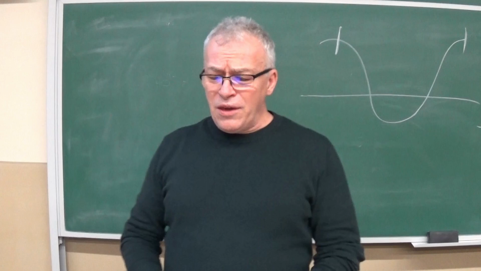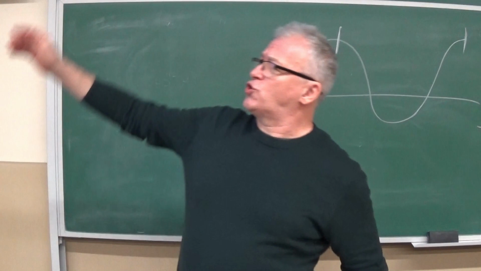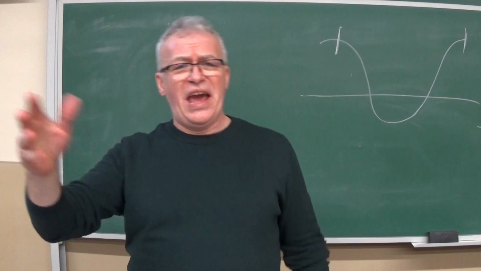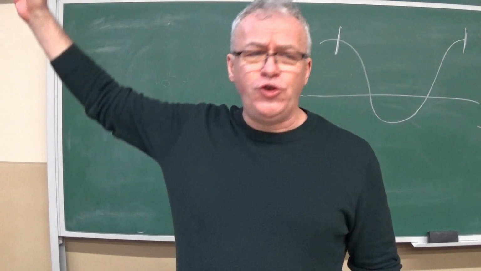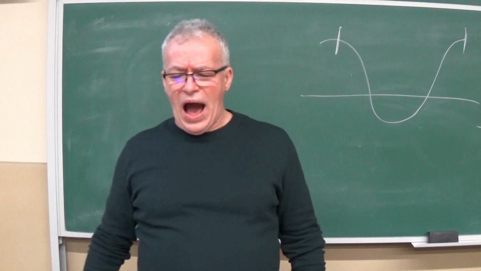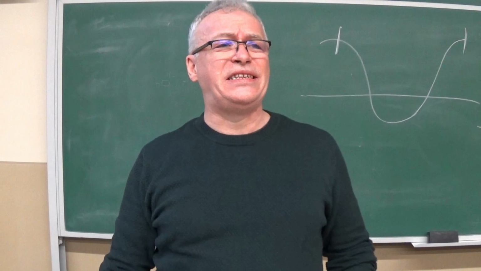Okay, if we look at the history of the cycle, we can find a lot of different cycles. I show you only three types of cycle. A short cycle, which the British scholar Kitchin identified at the beginning of the 20th century. It's a change between 3 and 4 years, more exactly 40 months. Juglar, a French economist, identified in the 70s or 80s of the 19th century a 6 to 8 year long cycle. And finally, the longest cycle which economists identified, a 40 to 60 year long cycle, by the Russian scholar Kondratiev.